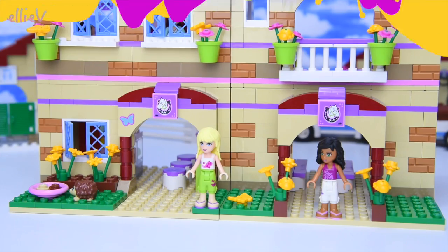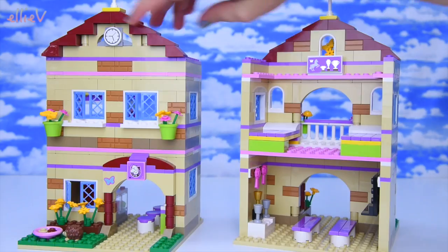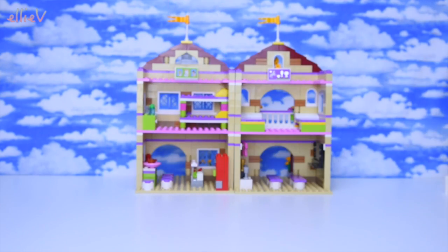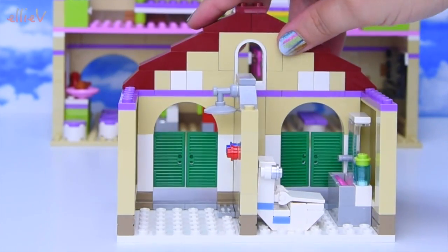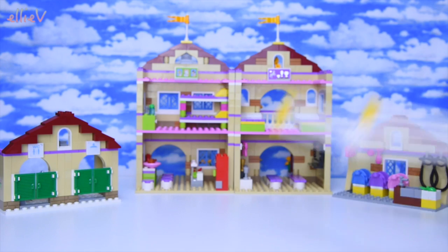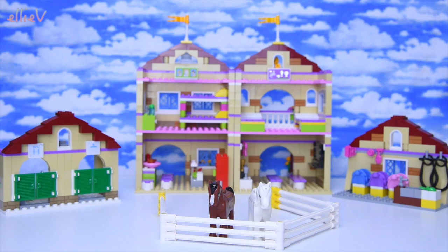We've done it. We've built the whole thing, which means we've really got to play with it. But before we do that, because there was so much, let's look. So we've got the main bedroom, we've got the bedroom with the dormitory bunks, got the canteen and the schoolroom, and we can stack them however we want. There was the bathroom block with the toilet, very funny toilet, and the shower room. And also the horse grooming area, so horse care area where all of their saddles and their reins are kept. There is the pasture fence, whatever you call it, for keeping the horses in.